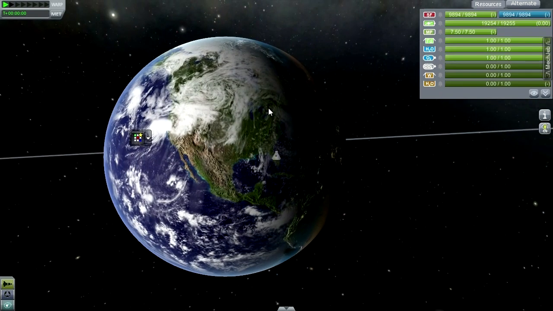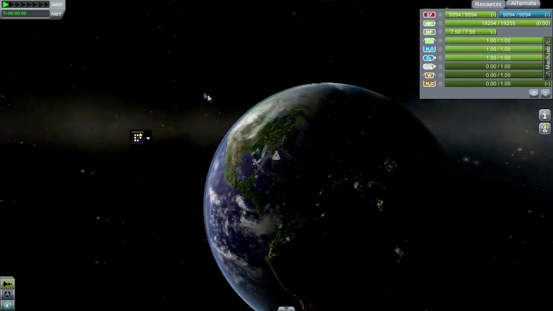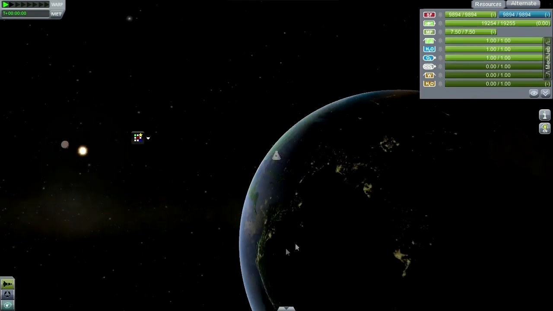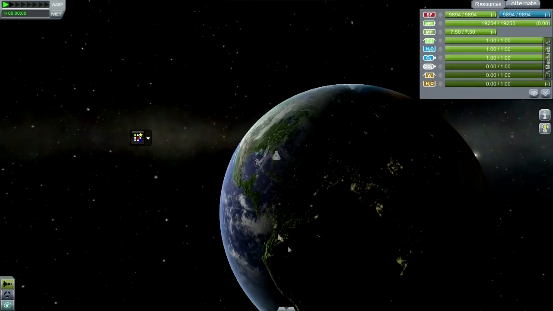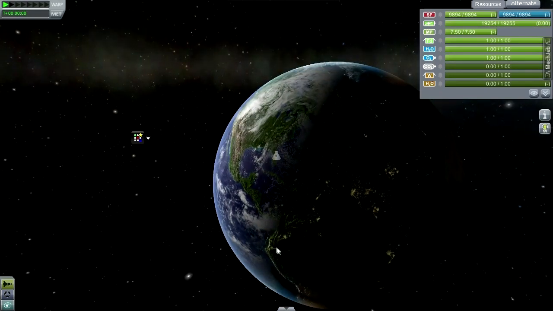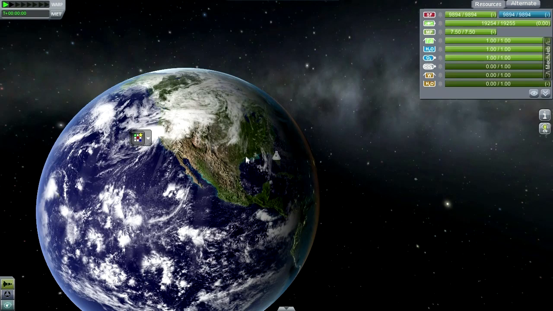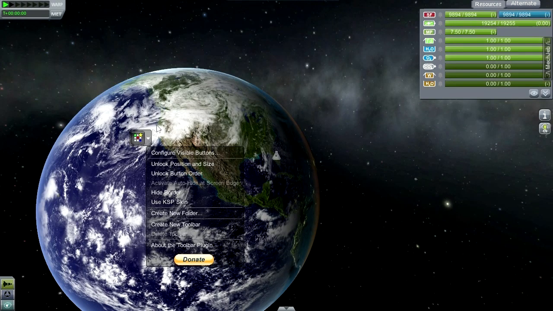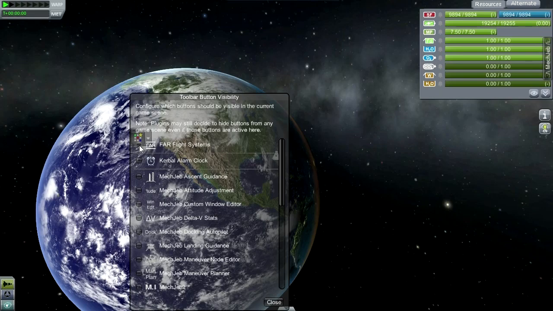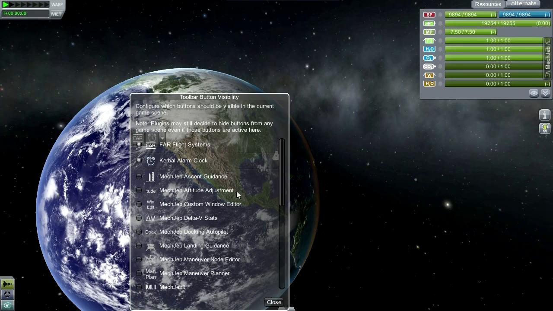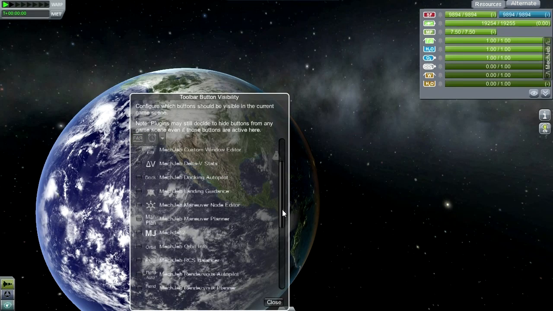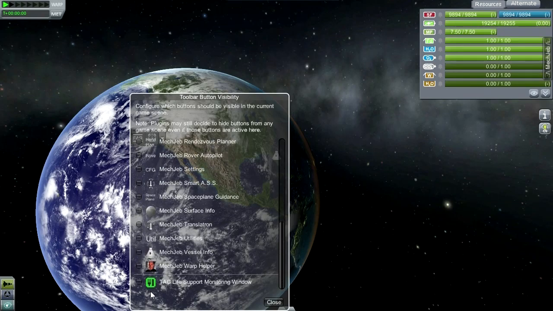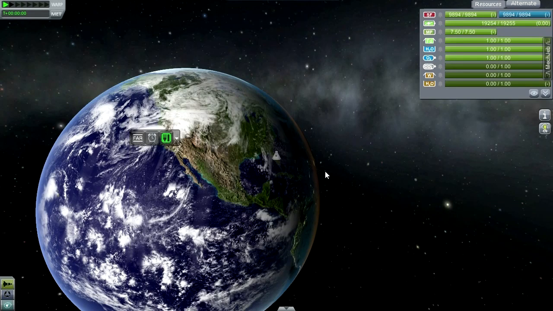But you'll also notice that I have the visual enhancement mod installed. Visual enhancement mod is the clouds and city lights. You can see the city lights here. And so this is the clouds and city lights mod. And there's substantial enhancements for this mod. Oh, I need to get... so far... Kerbal Alarm Clock. I don't need all the MechJeb stuff here. And TAC Life Support. Let's get those in.